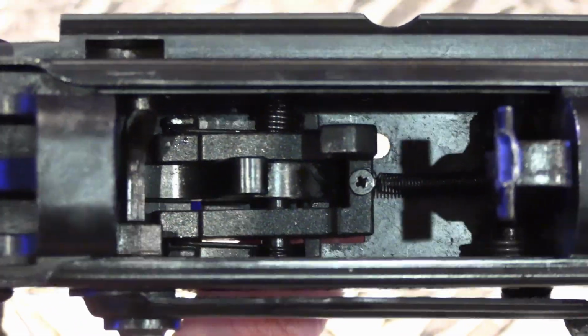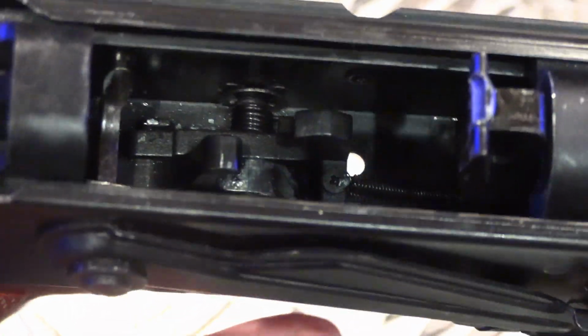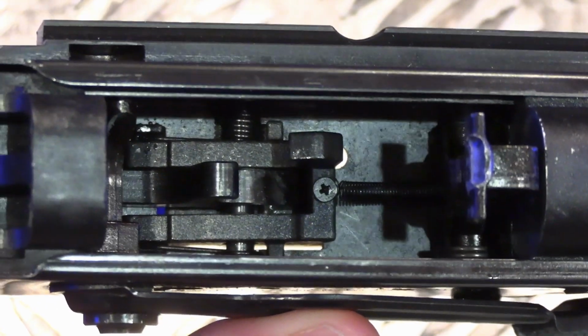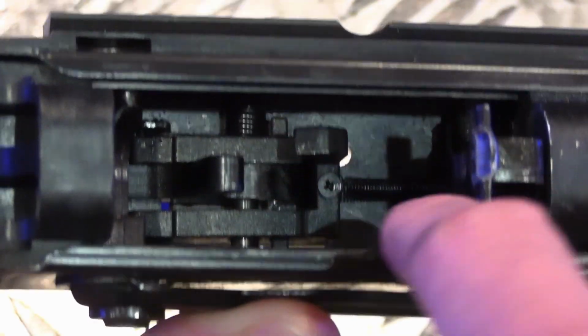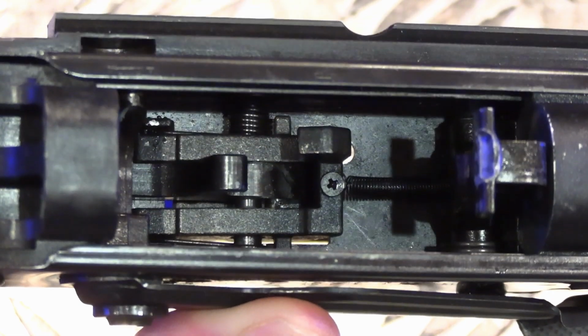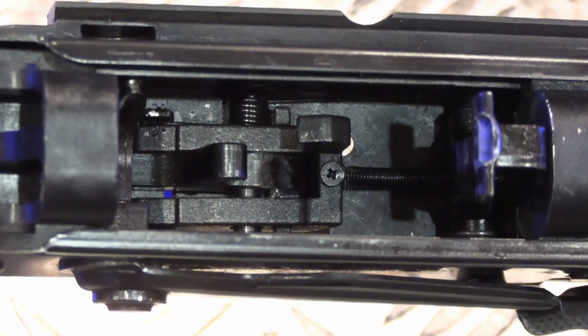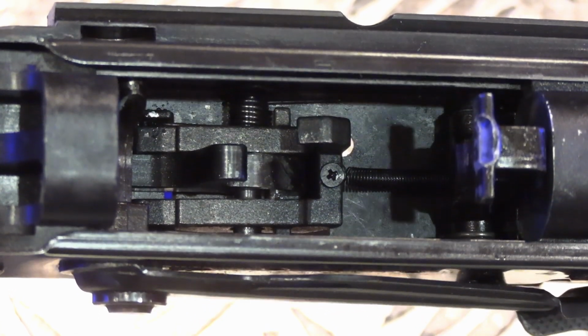Speaking of installation, I'm not going to be releasing an installation guide because there's a few of those online already. You can check the description for links to where you can learn how to install it yourself. It's really quite easy, just a little bit fiddly when you're putting the springs into place. These two and that one, it is a little bit fiddly, so yeah, I'll let you follow someone else's guide for that one because I'll be sat there for ages shouting and swearing. I'm not going to go through that amount of stress, so I'll let someone else do that for me.